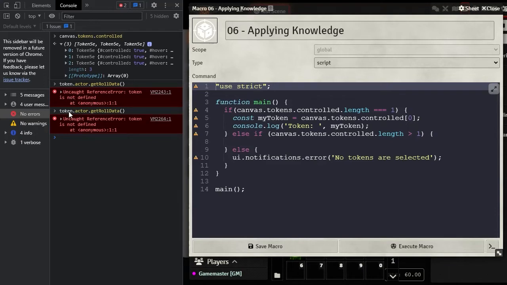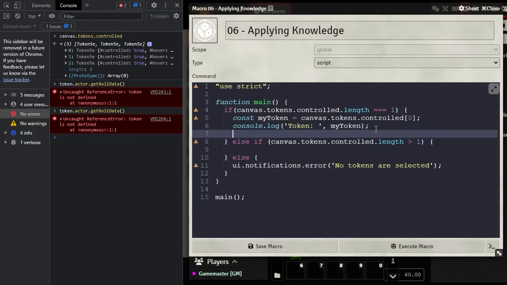Why is it not doing it? Token actor, token actor get roll data. Maybe it doesn't want to show it there. Let's try this.